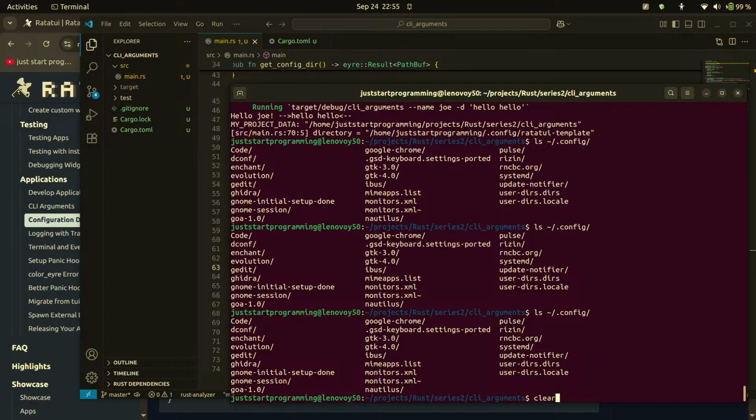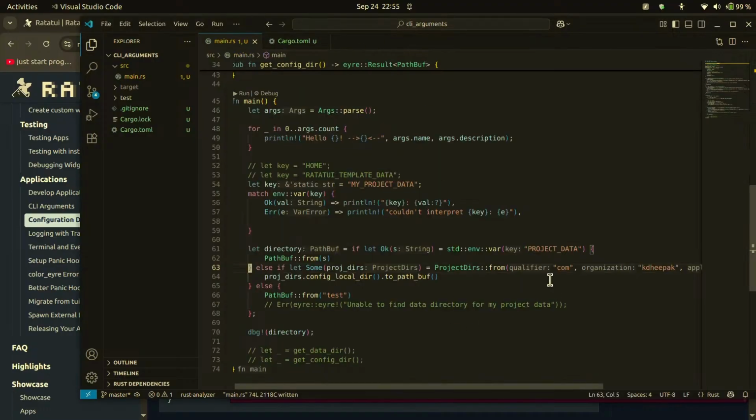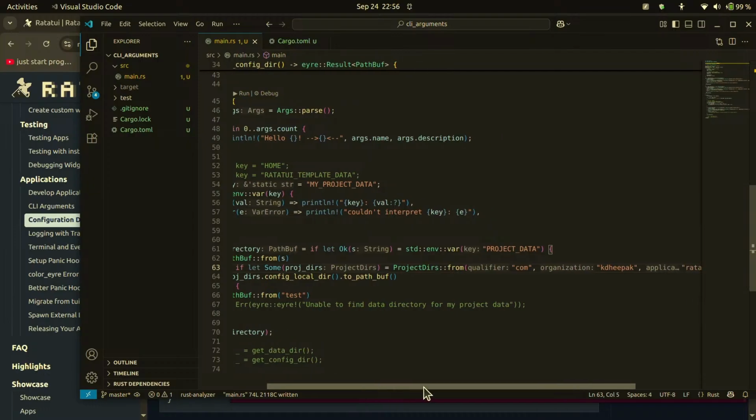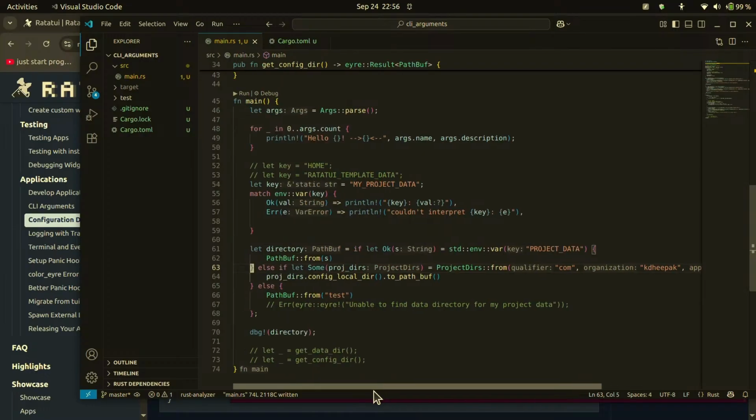Okay. So why did it return .config? Is it because of this?